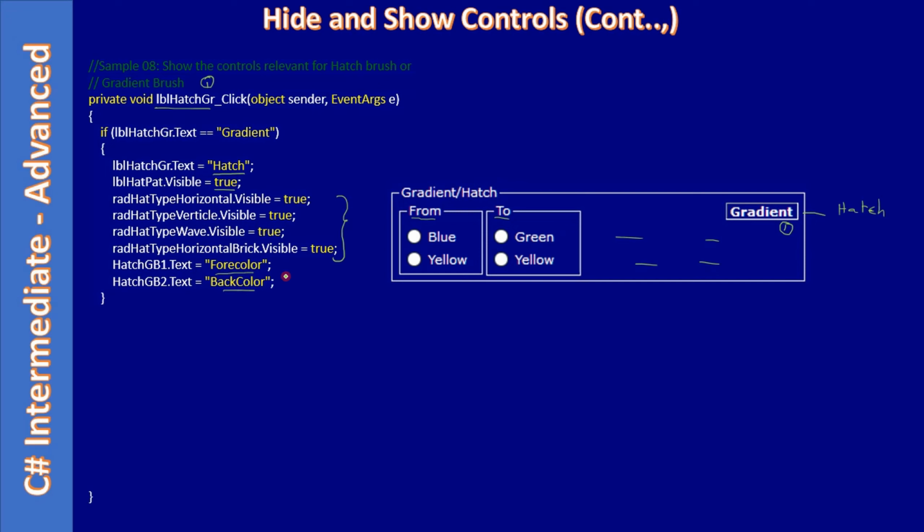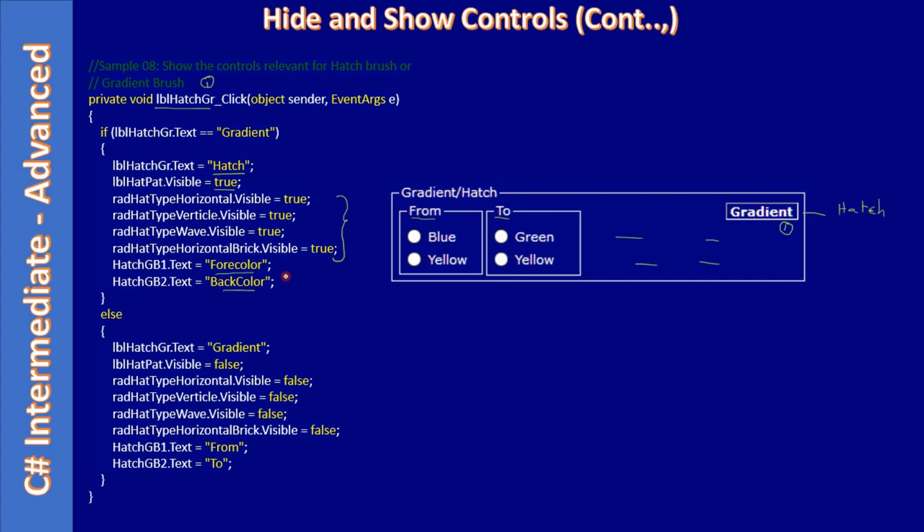We are just changing the label, and in the else portion, if you see, we are alternating it. So if the label is not reading gradient, or if the label is reading hatch, then we will land up here and we change the label to gradient. Then label hatch path visible, we are setting it as false. Then here we are enabling the control, right? All this stuff we are disabling it.